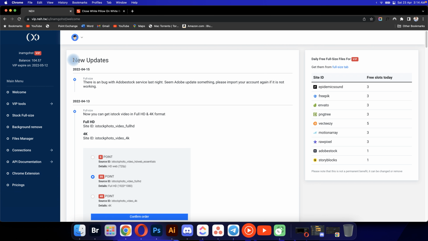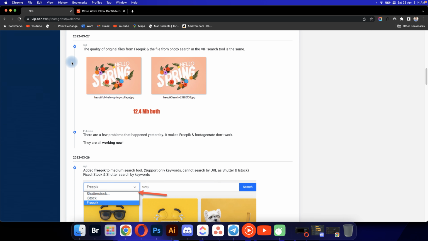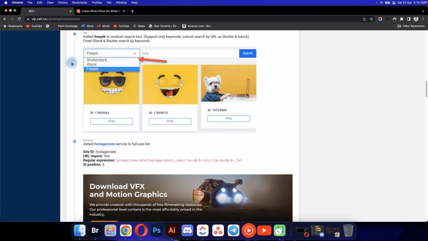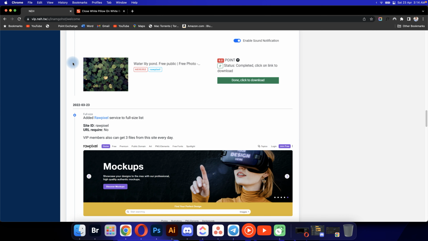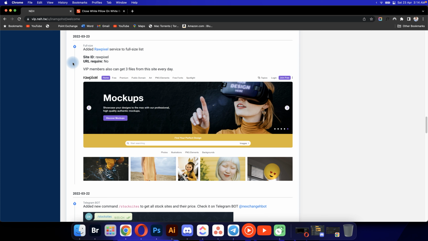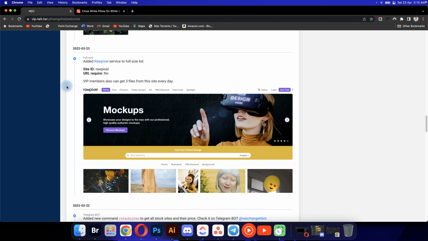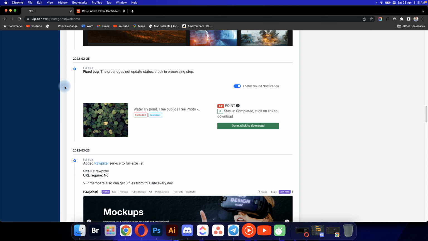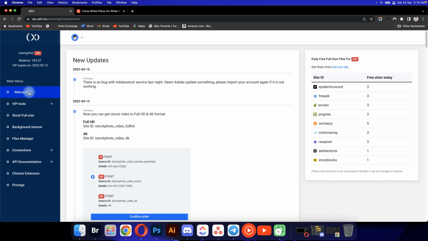In this area, it will show all the latest features that have been added or all the bugs they have fixed. So you can see all the things they have done, bugs they have fixed, things they can do. It will be explained here, and that way you can check on updates, try new features if you understand something, or see what the updates are. So this will be the welcome panel.